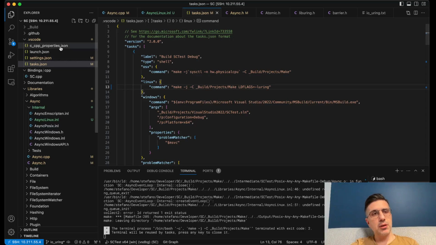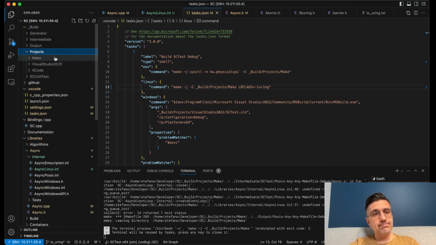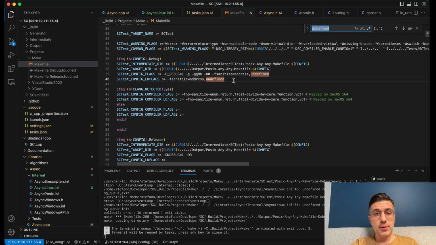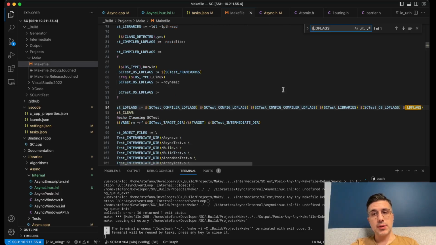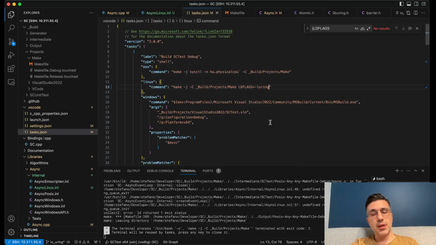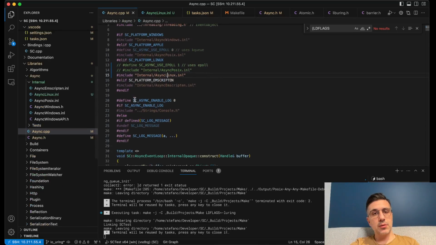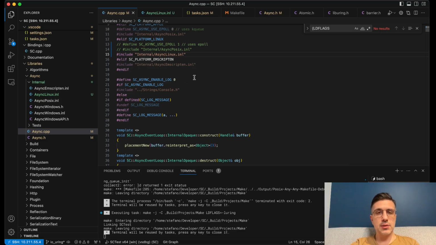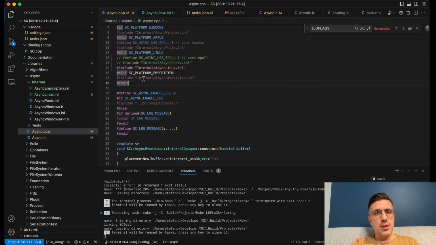So this should be in the makefile. Let's see. Makefile, LD flags. No, just yeah, it's the last one. It's the system one, the one that is supposed to be overridden from the outside. So this works. All right, this is just standard Linux POSIX way of doing things. I will think about adding support into the makefile to link this, but for now I don't want to waste time on this.